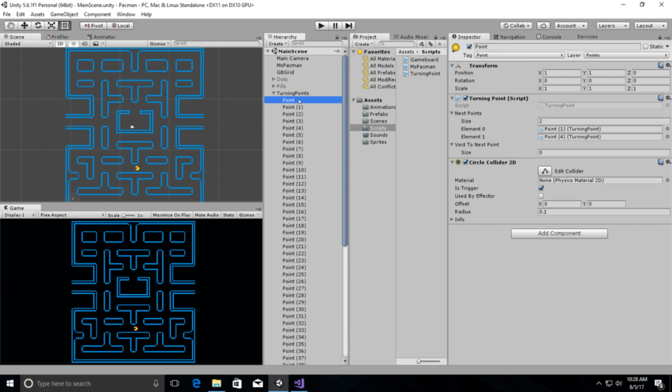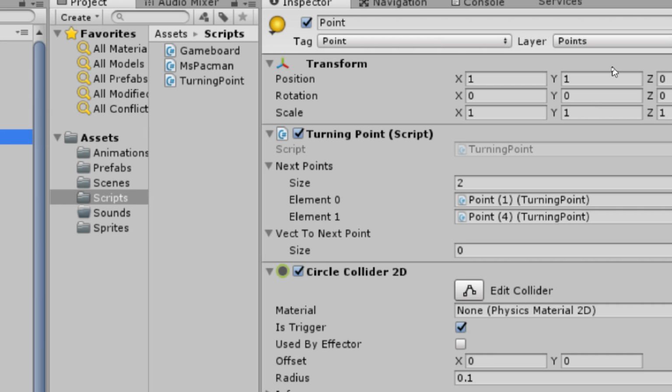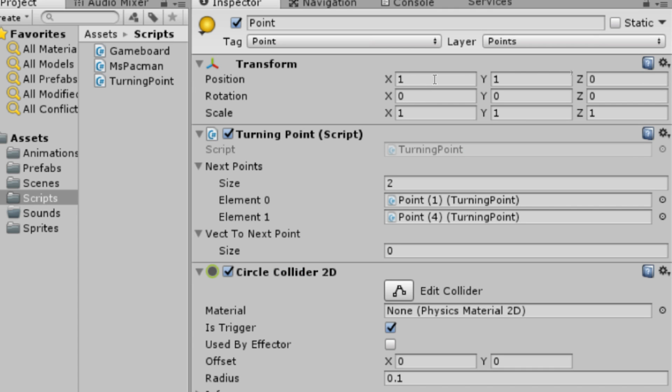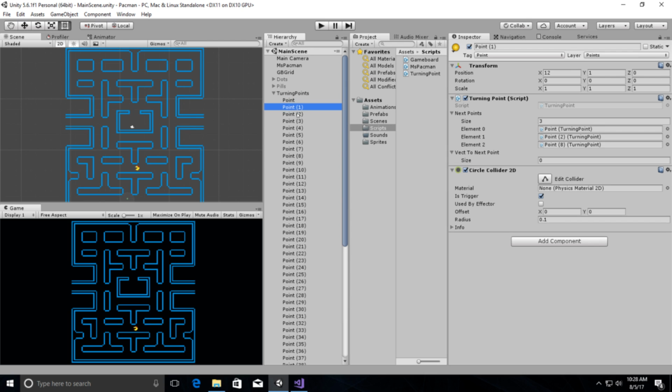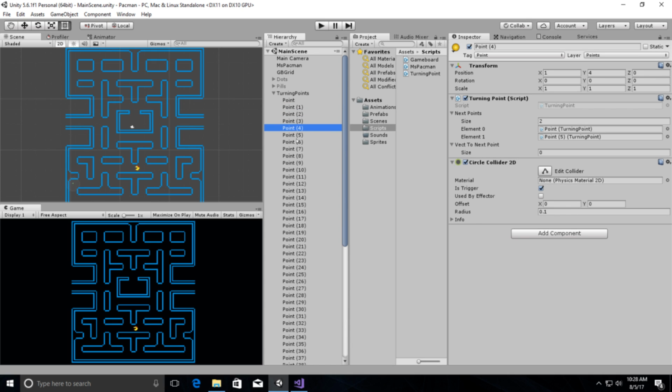In regards to the individual points, of course, they are going to just be moved into place with precision. Once again, one and one, you're just going to throw the empty point inside of there, and then you are going to select it and put it in position inside of the inspector. I think that is the best way to precisely place all these points, and as you can see, there they are all placed inside of our little maze.